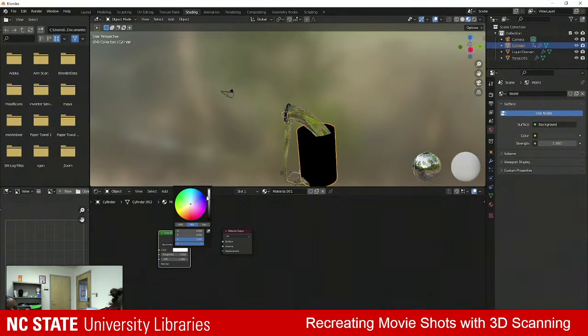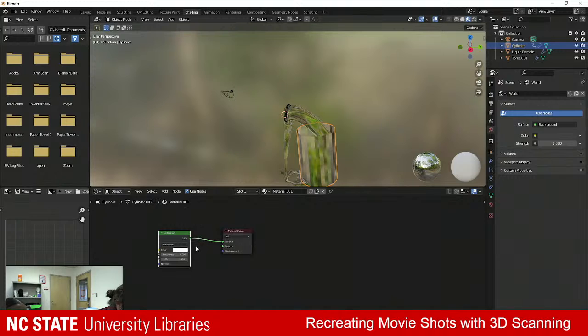We'll turn our alpha all the way up. And I don't know, we can do a kind of grayish thing, I guess. And then I'll connect that to surface. Oh, wow. That was cool how it connects like that.